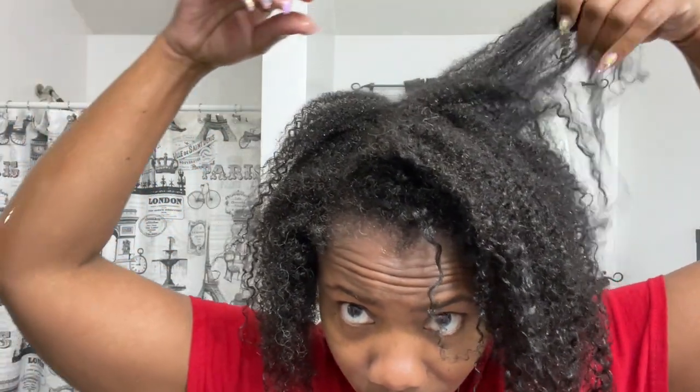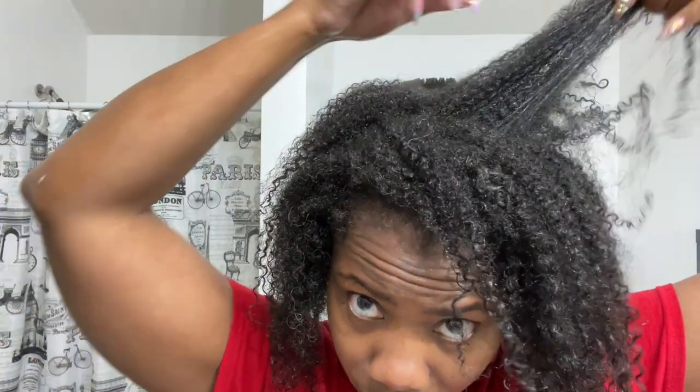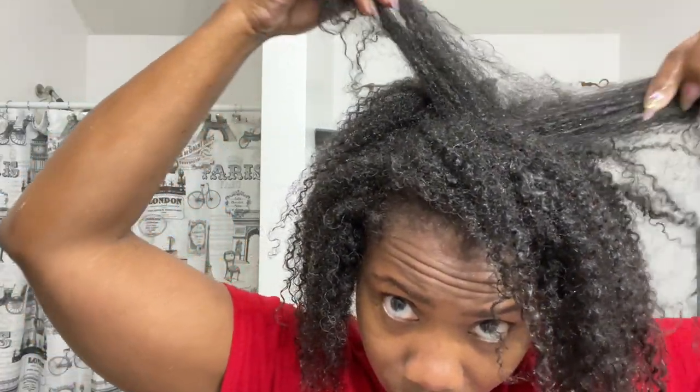After rinsing off the conditioner, look at all the hang time on my hair — this is crazy. Because my hair is fine, if I did this treatment every six to eight weeks, my hair would wind up being straight, and I do not want straight hair because I need the fullness and volume. But I did want the manageability, I did want to prevent breakage, and I did want to prevent the single-strand knots that plague me. This treatment is the best thing to help with all of those issues. If you're having any of those issues, amino acid treatments is the way to go.